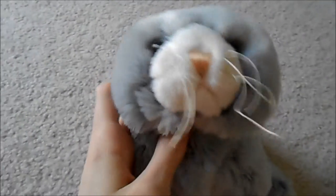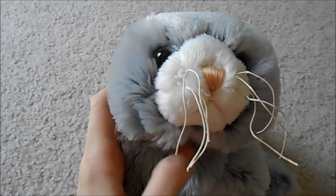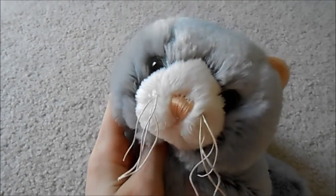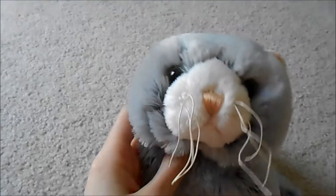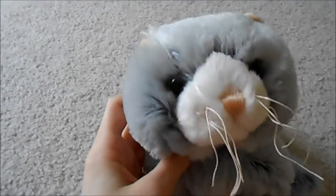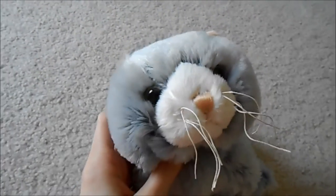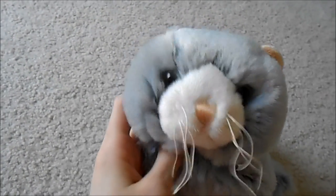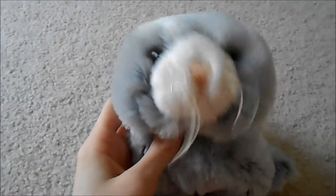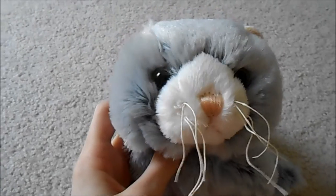Another thing I like about the new update is the family score feature. I really think that's cool because it gives you an incentive to care for your pet and to fill the pet care heart. Because once you fill it up high enough and you keep filling it, you'll win prizes along the way.